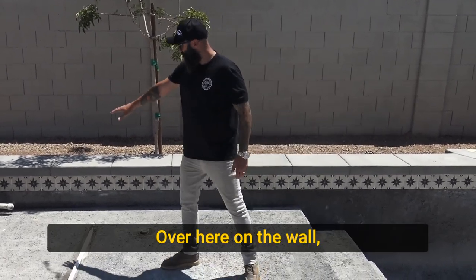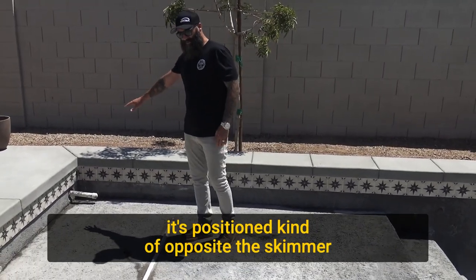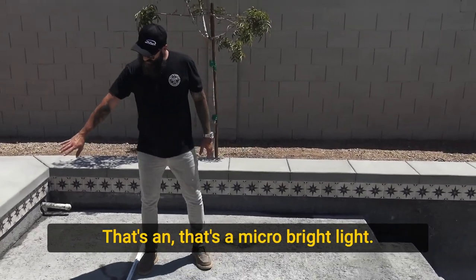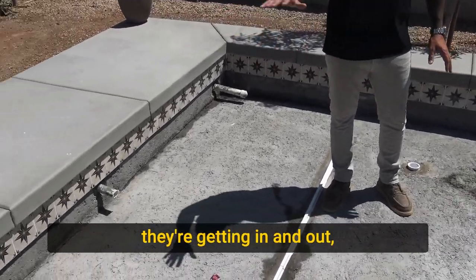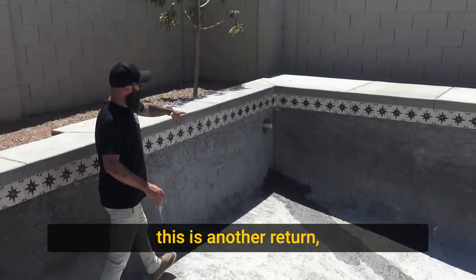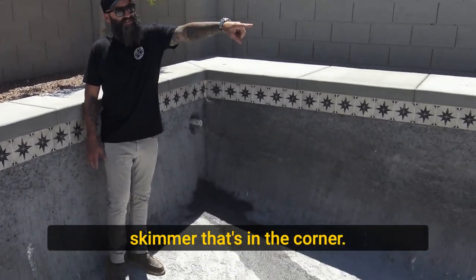Over here in the wall, this is a surface return that'll be finished with an eyeball fitting. It's positioned kind of opposite the skimmer to get any debris that gets trapped in this corner and then blow it out. That's a MicroBrite light, so that's just gonna put a light out here so as they're getting in and out, they can see the step. Over here in this corner, this is another return. So this is gonna direct water flow out back towards that skimmer that's in the corner.